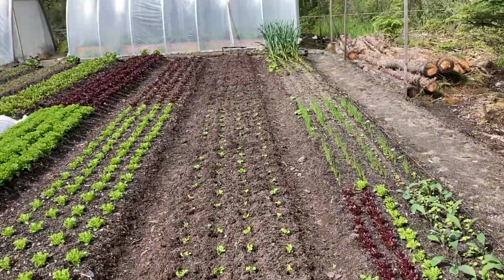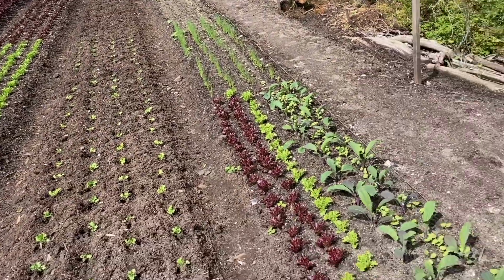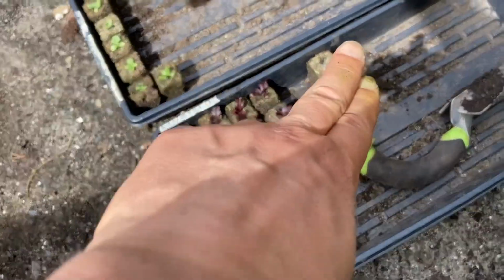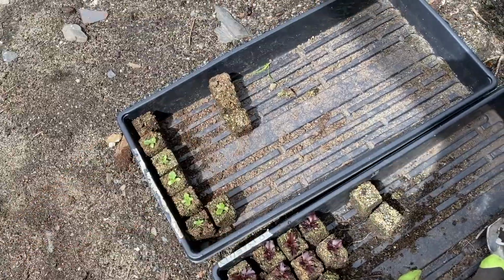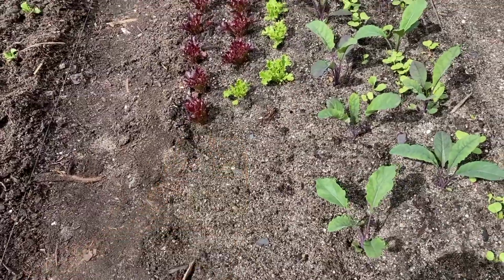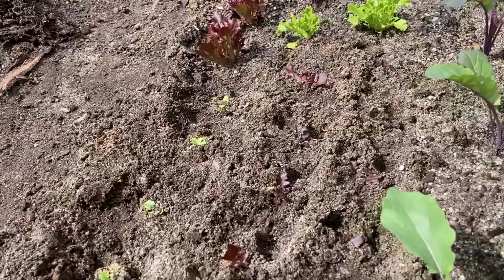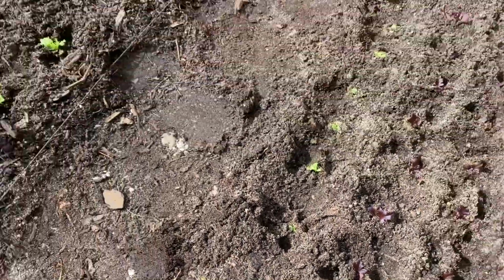Alrighty, so got that all planted, yay, and got a few extras, 20 of the reds plus 2 that didn't germinate, and 7 of the greens and 3 that didn't germinate. So I think those extras I might be able to jam in this little bed of multiple things that I've got here. Okay, so we got everybody in here. Well, most everybody. Little tiny fellas, you can hardly see them.